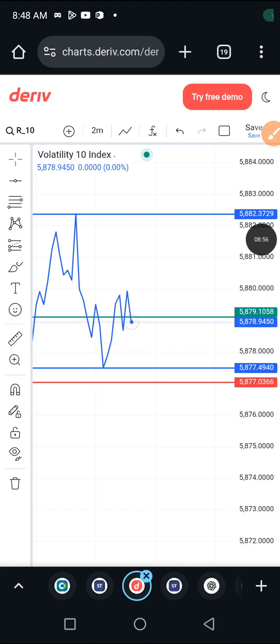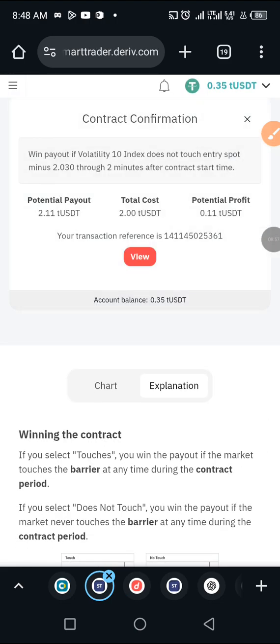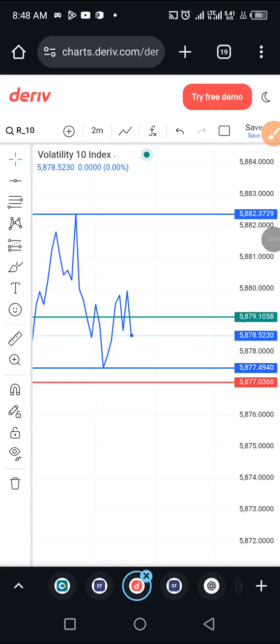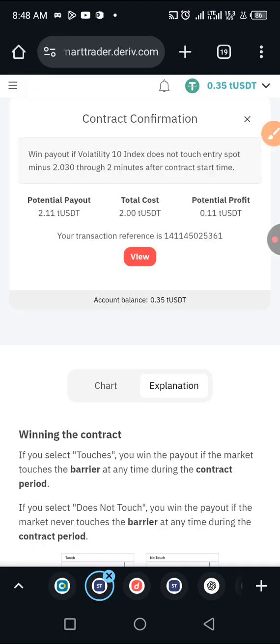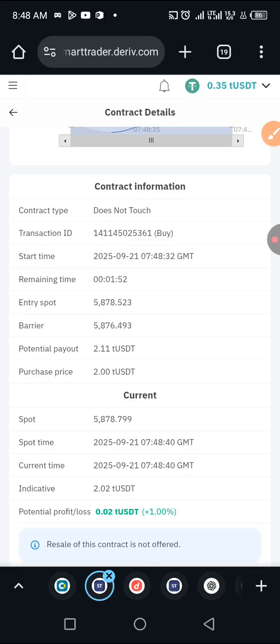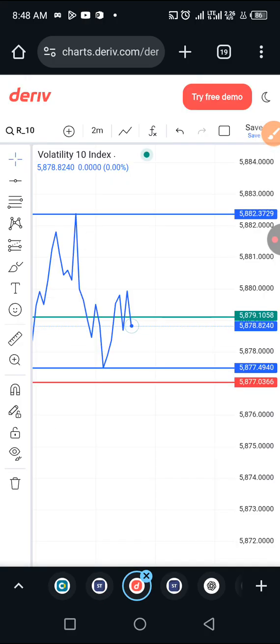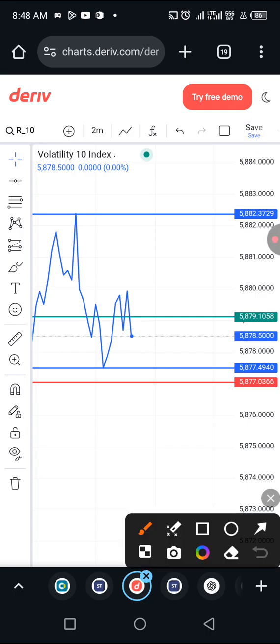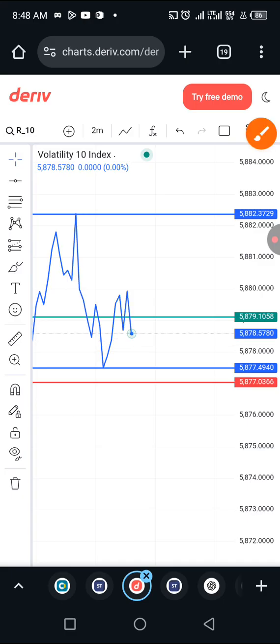Alright, it hit my point of interest, then I'm buying. So it's as simple as that. Let's wait and see the outcome. Of course, it's surely going to be an uptrend, and if it's not going to go up, we believe that it can never get to this place from the analysis. So let's wait and see the results.